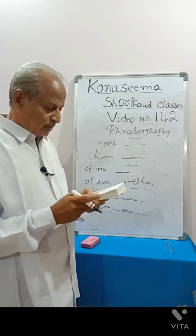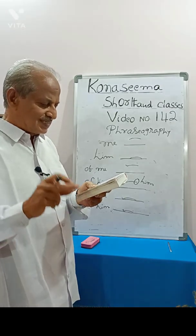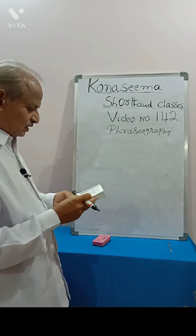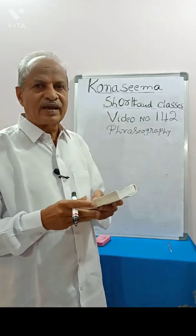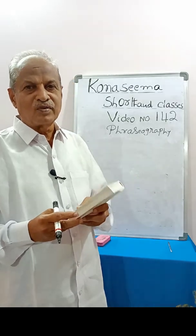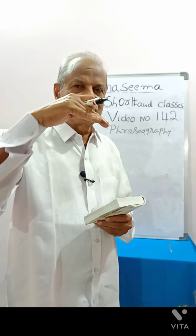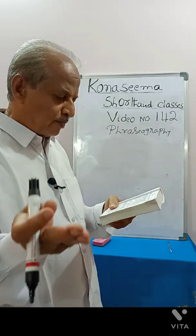Next, phrasing. The word the may be expressed by a light slanting tick joined to a preceding character and written either downward or upward. What is the meaning of slanting? Slanting means like this. Slanting eyes. Japanese and Chinese people will have slanting eyes. It is called slanting, like this. So, the word the may be expressed by a light slanting tick joined to a preceding character.